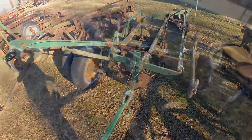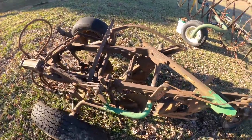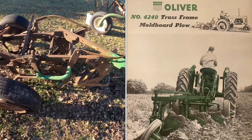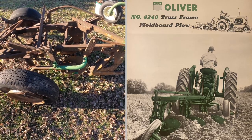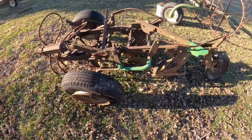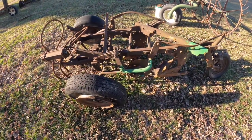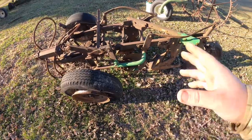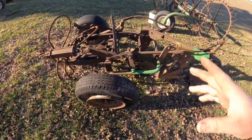So my cousins who have the John Deere combine actually have a three-bottom 4240 plow, and I really want to try to acquire that from them because, hey, it's another one I don't have. But now I'm super curious. I need to go over there and just at least look at it, and I want to see if it has the early style stuff or what it's got. I can't remember.